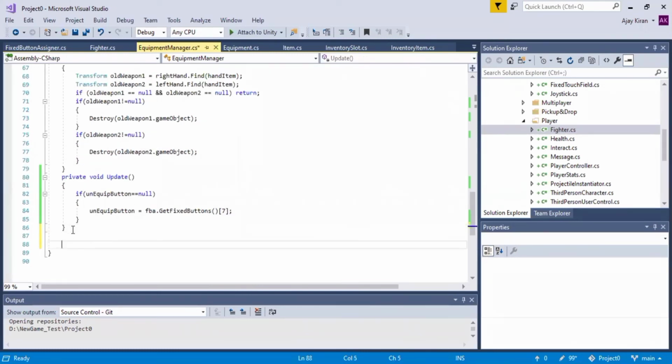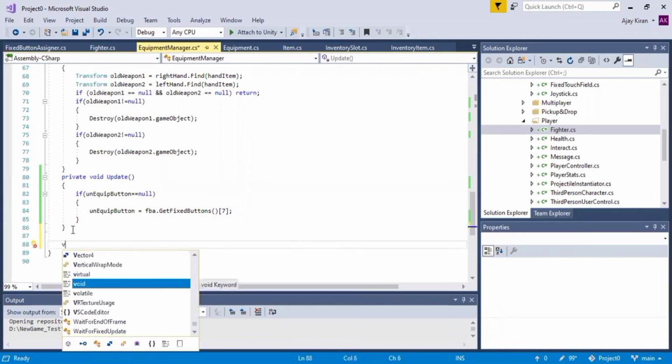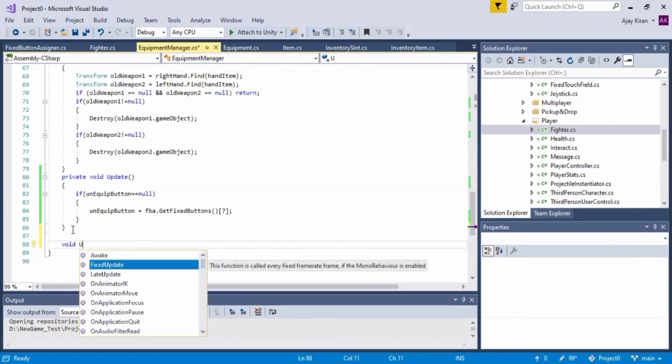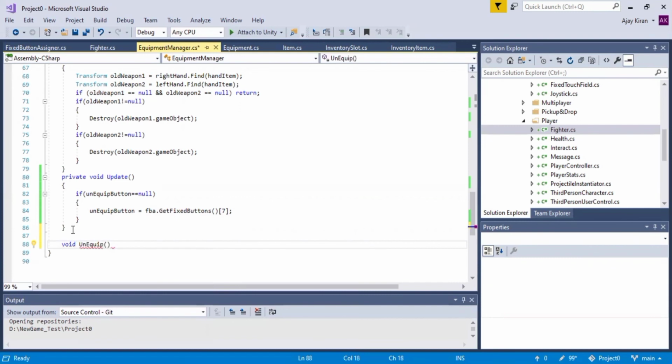So let's create a method for that, for unequipping the weapons, and we can kind of use the same for unequipping armor as well. So let's say void unequip, and let's have a slot index here. So slot index is going to be passed down to this method.